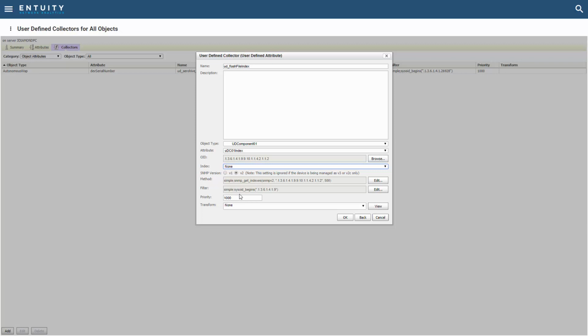You'll notice down here in the filter statement that as I'd previously selected a Cisco device, the system object ID is being checked to see if it is a Cisco device. This means that unless changes are made, the flash file discovery operation will only be performed on Cisco devices, which is what I want, as this MIB is Cisco proprietary. Everything else can be left with its default settings. That's all the changes that are necessary, so I'll click OK.